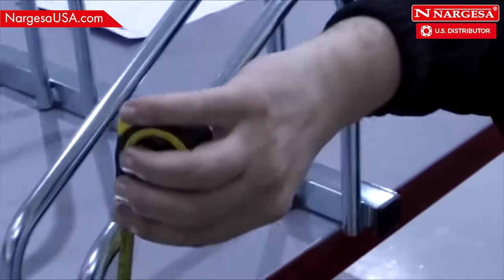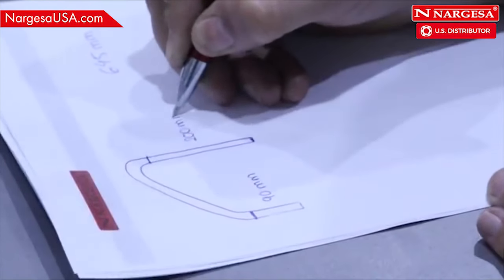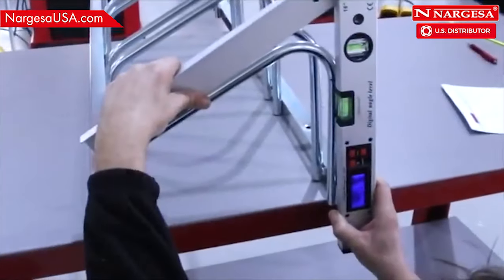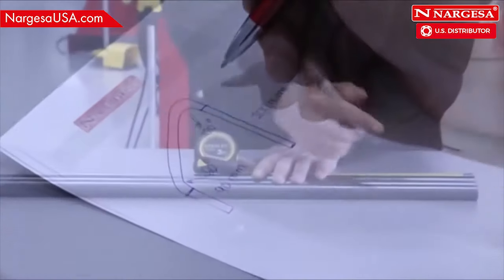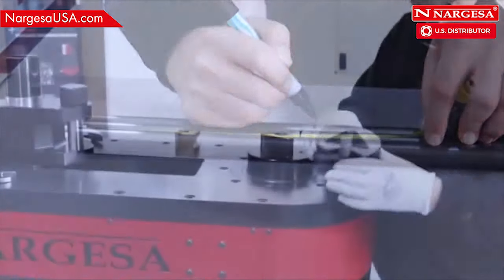You measure the two ends up to the start of each bend. Measure the two inner angles on the piece. Once the pipe is cut to 645 millimeters, mark the two points where the bend starts.